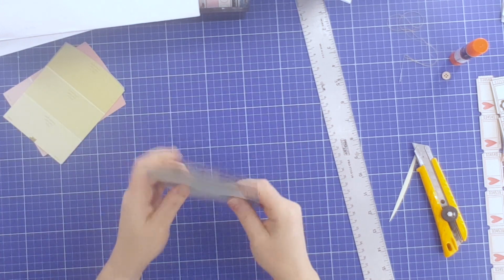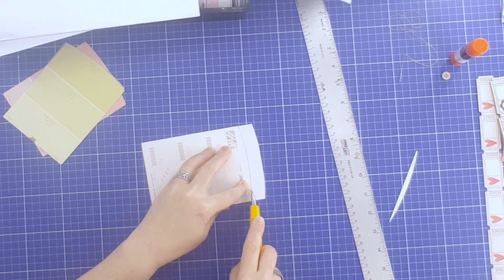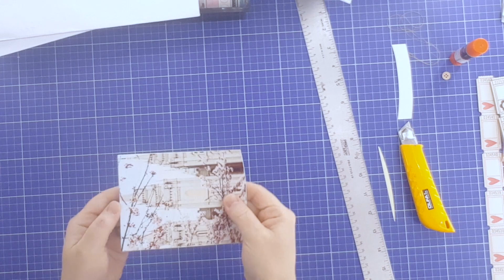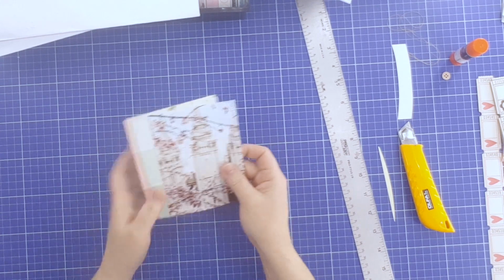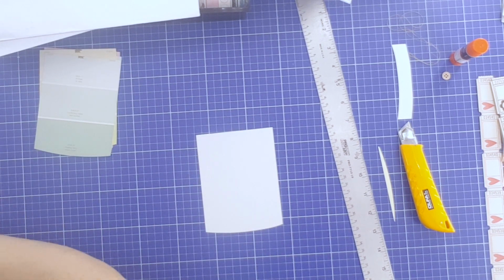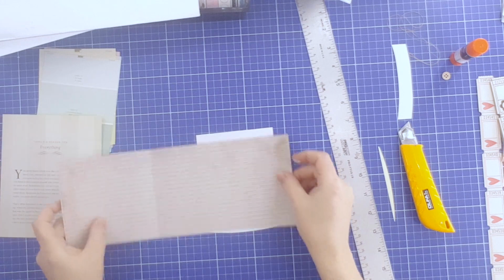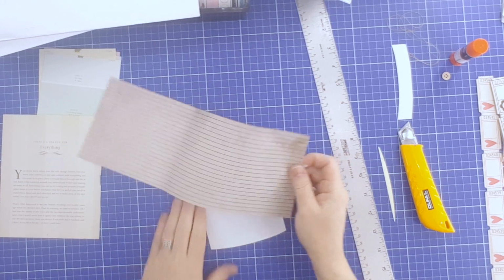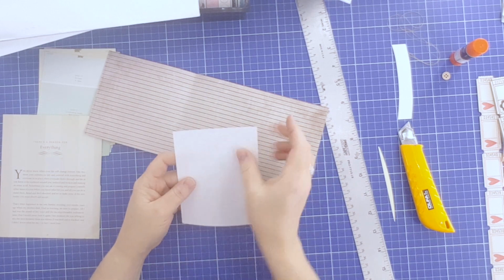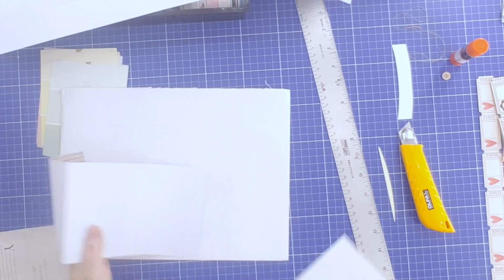I'm just going to take one of these and I'm just going to cut it. Just like that. So now all of this should work just like that. Okay, so like a nice little book. Right? So let's cover this first. Okay, so I have this and this. First of all, I'm going to cover this. So I want to make sure that the bevel edge, I don't want to put too much up here. This already has my lines on it. I'm going to glue this down.